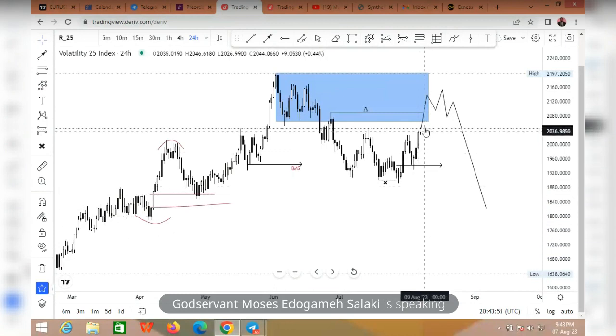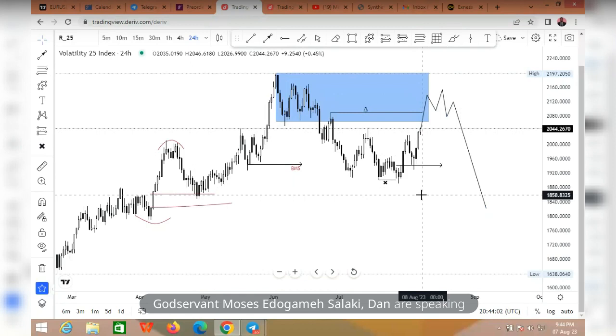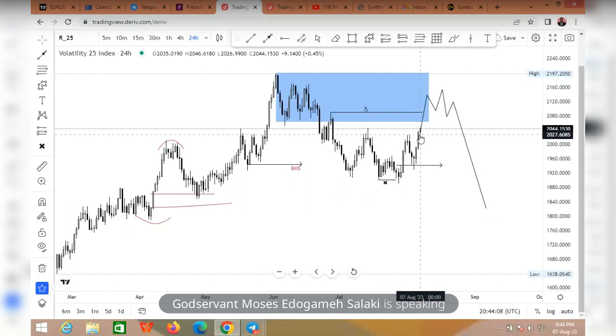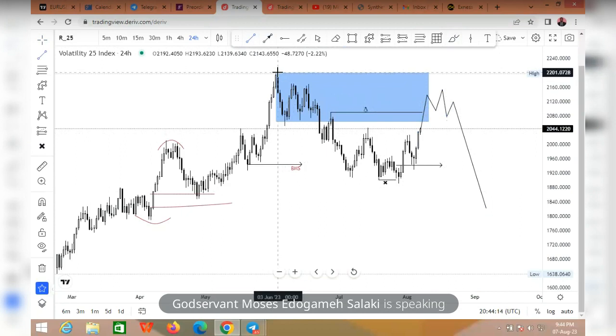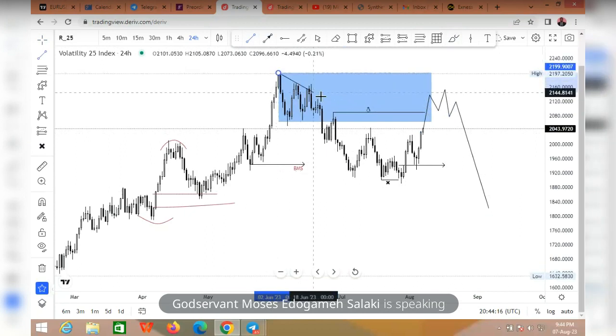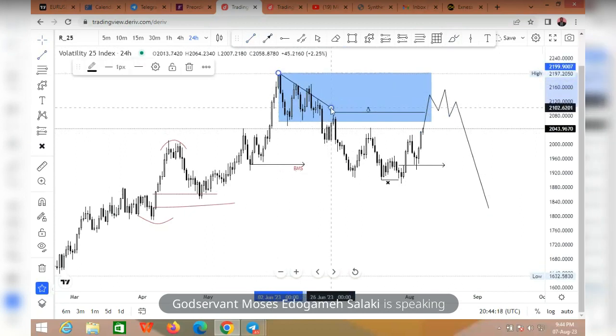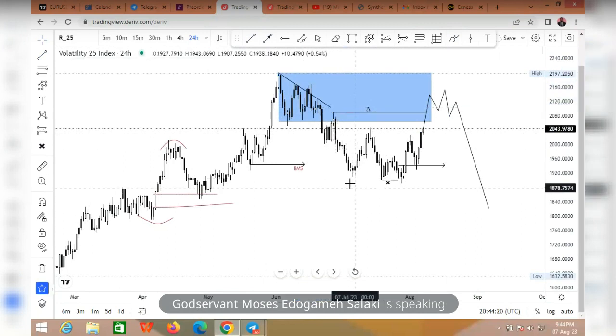If we're looking to buy, we already missed the buy entry. So except you want to wait for today's candle to close, maybe 1 a.m. or 12 a.m. But once today's candle closes, you can look to buy because we have some trend line liquidities here, which price may take out. I don't know, but I'm just playing off structure.